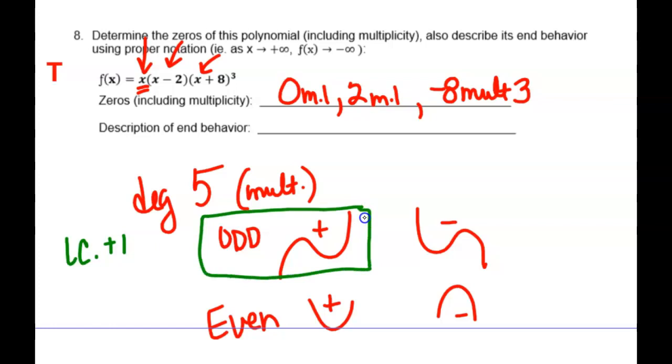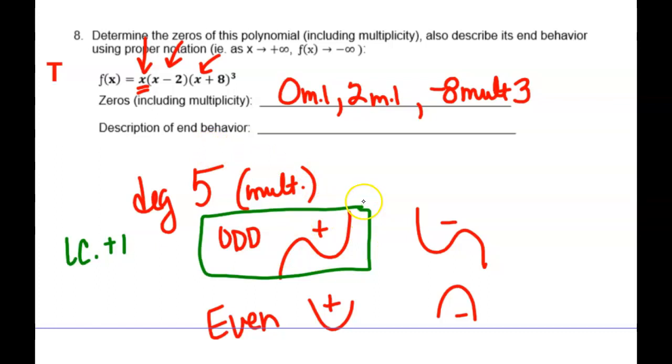You can type it in your calculator, but it's going to take you a while to find a window for that where you can really see a good picture of it. I think you'll have plenty of time tomorrow because I split it over 2 days, but I'm just saying, you know the degree and the leading coefficient, you should be able to picture the end behavior.